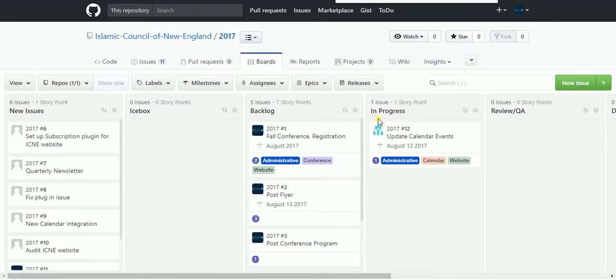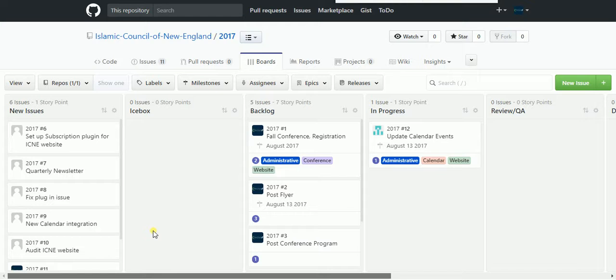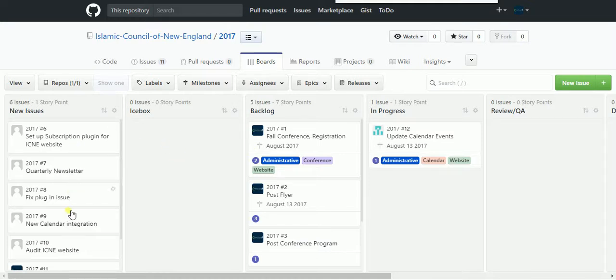And then here we see it's in progress with this assigned person. So this is pretty much the gist of it: here we have the board of how we're doing, who is doing what, and what department or committee is doing what. And we can oversee. If something is behind, then maybe we need to assign it to somebody. If someone is away or sick, then we assign it to someone else. And let's say someone doesn't know what we're doing, all the details can be there already, which is pretty neat because it's all in one space. All right, so this is about new issues and making issues and working on them.